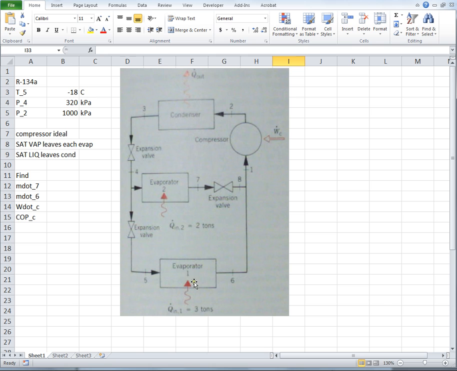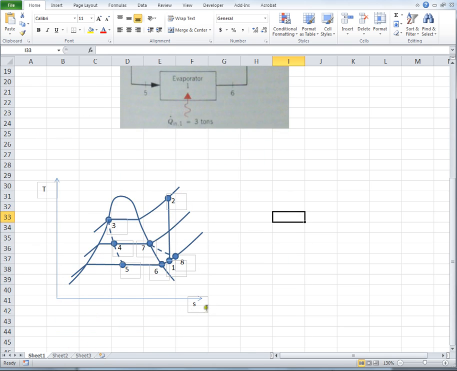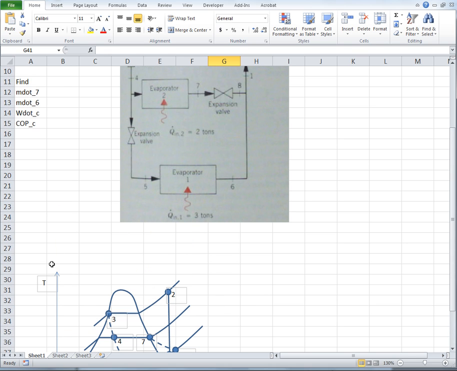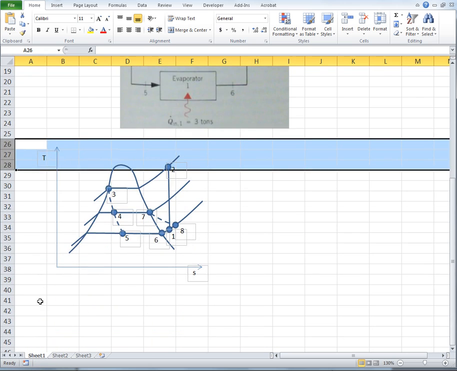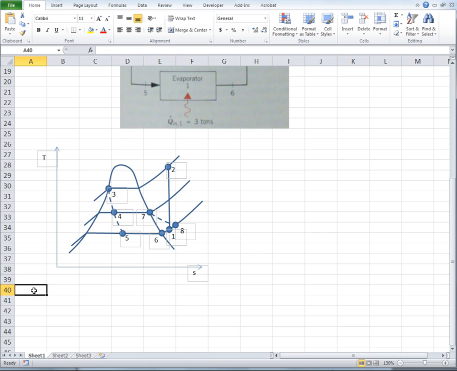So we can find that now because we can draw a TS diagram and show every state, we can find the enthalpy for each of these states, and we can figure this out. So let's piece it together. What do we have? We need to know things. Let's just find all the enthalpies. Let me make a list. I'm going to need to know H1 and S1, and S1 is equal to S2. And then I can find, yeah, maybe we can just go like this.